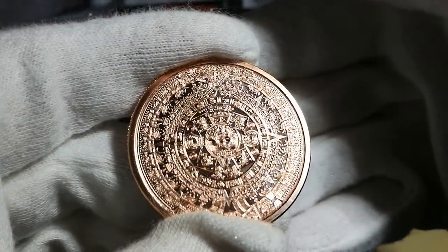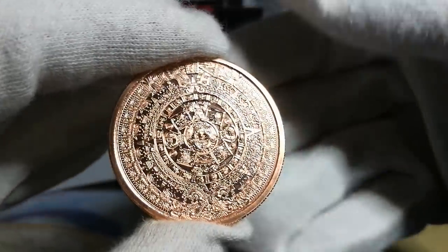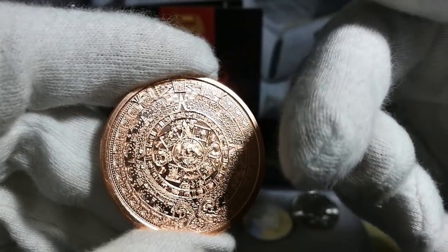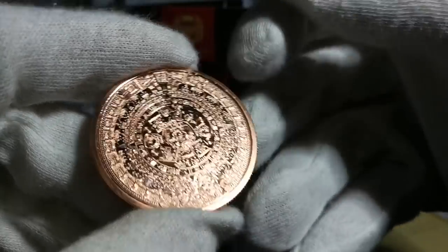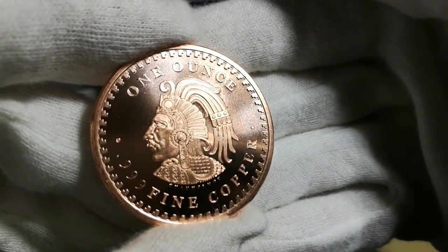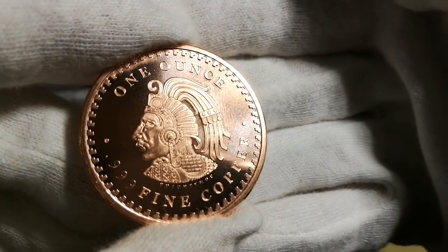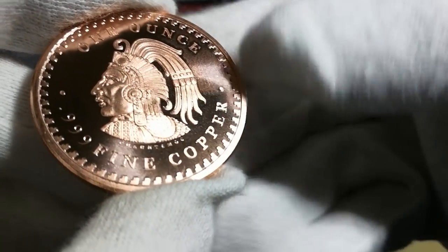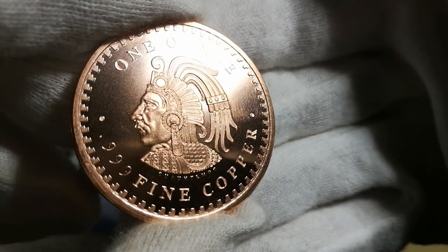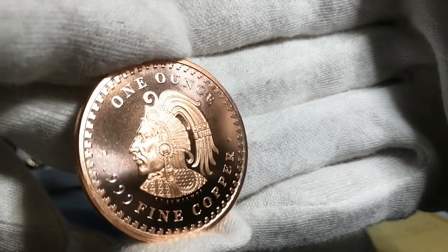The Aztec Calendar on the back. Initially I had this the wrong way around, but I do believe — yep, there you go — it's an inverted axis, just in case you're wondering. So if anyone's not sure which way is which, you can see the face in the middle there, and then you've got the Aztec Calendar. They refer this to the Aztec Calendar, which was 20 days. That was the last Aztec Emperor on the front. I'm just trying to think of his pronunciation — it's not Montezuma. It's... Cumo, Cumo Tach or something like that — forgive me for not getting the pronunciation right, but it's a beautiful piece. I just love the way they strike these, and the background is just really awesome.